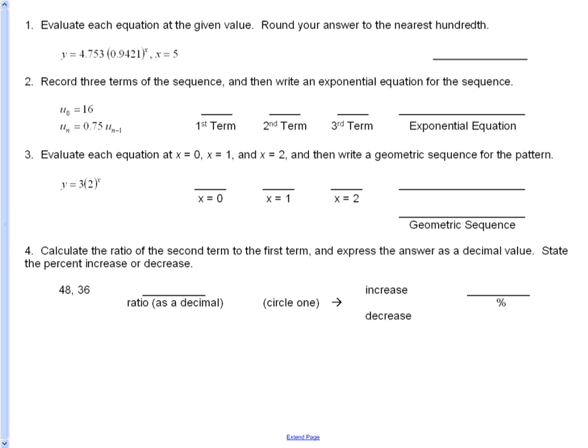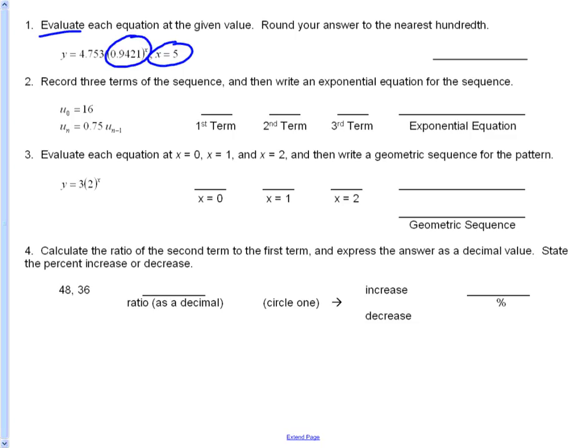Next kind is evaluating. We talked about that at the beginning. And it says the key at the end, x equals 5. Just got to go back in, slap in a 5 where you see the x. Do it in the right order. What comes first, multiply or exponent? Exponent. Got to do this part first then.